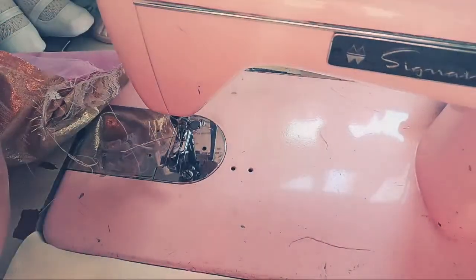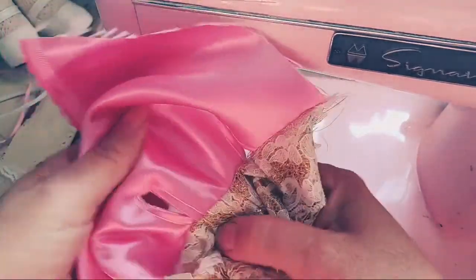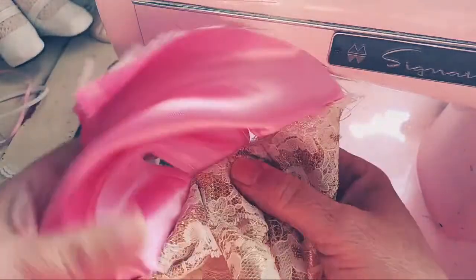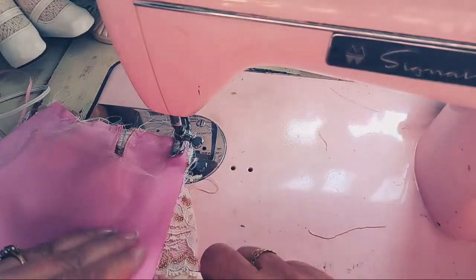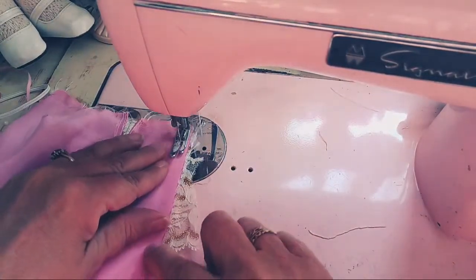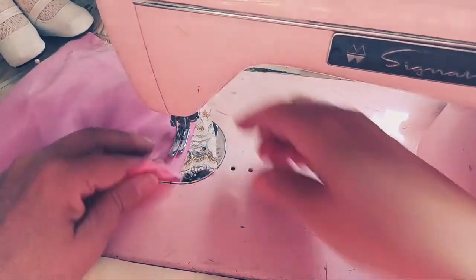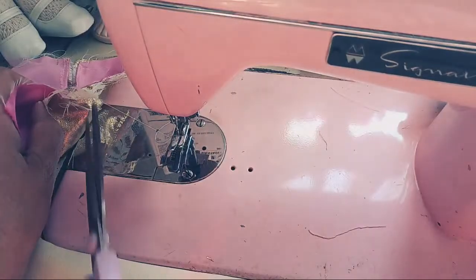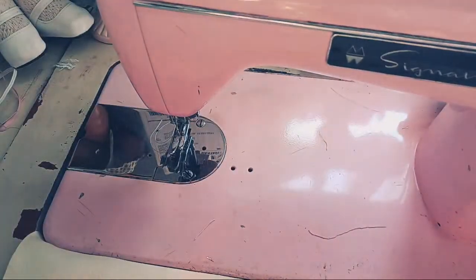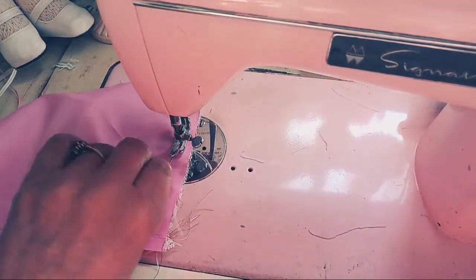I got to see if I need to sew more into this. Alright, that's good. Got to make sure that the lace is being used up. So there, that's what I wanted to see. And this is the front of the coat. I'm going to sew it up to here because I need to add the trim, the satin trim. Just want to be more specific here.